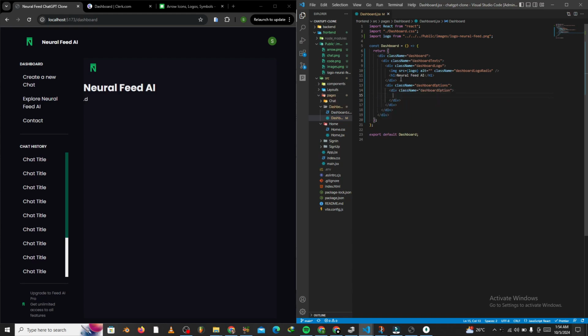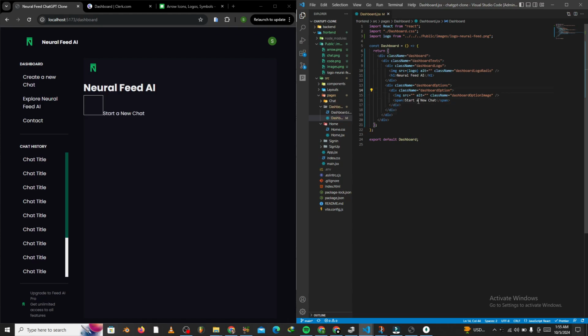Inside the dashboard option, we are going to have an image element, and let's give it a class name, dashboard option image. Right after that we give it a span, and we say start a new chat. This is awesome.